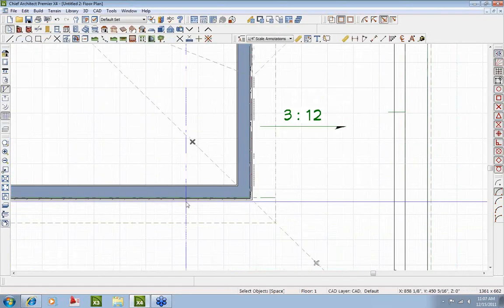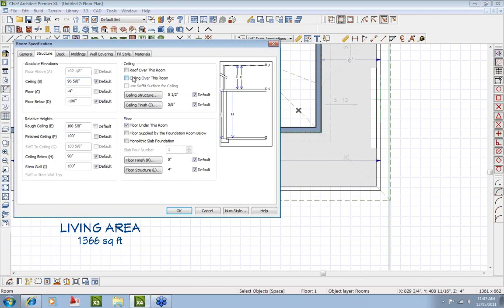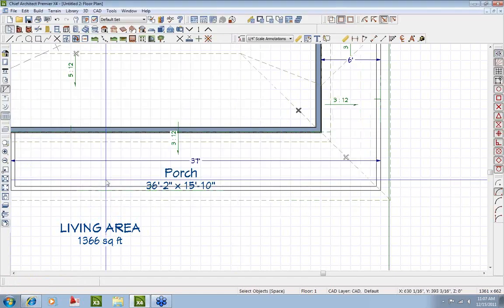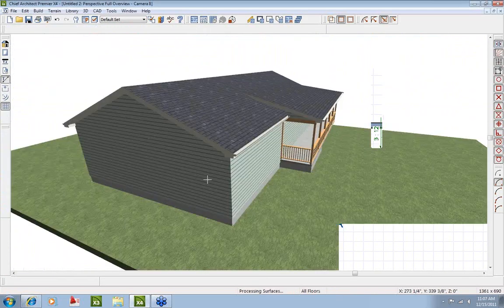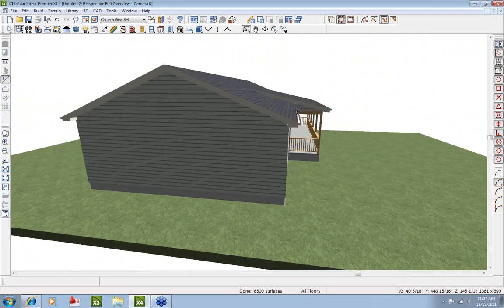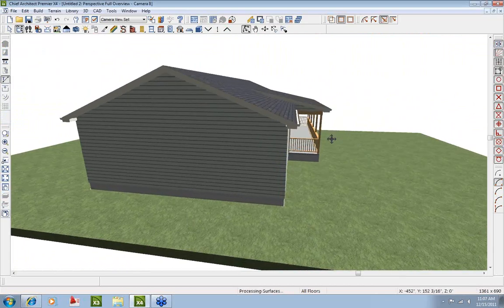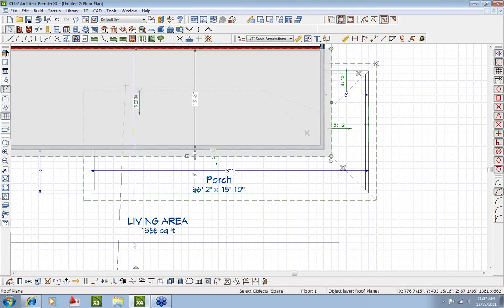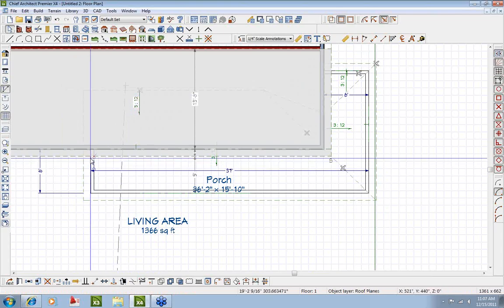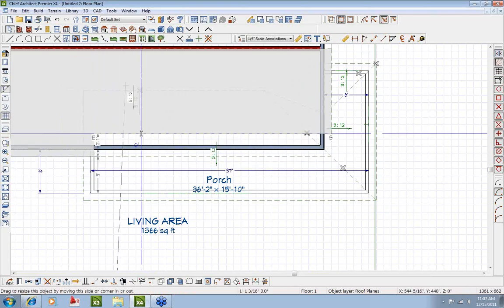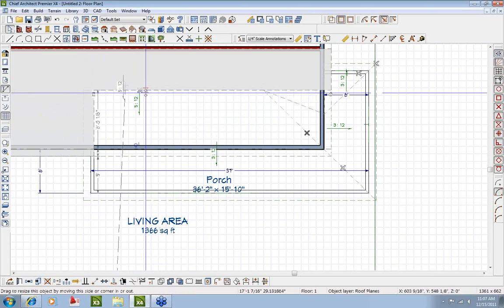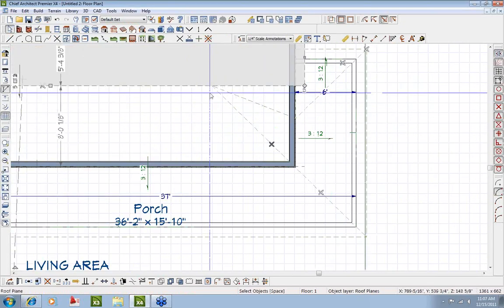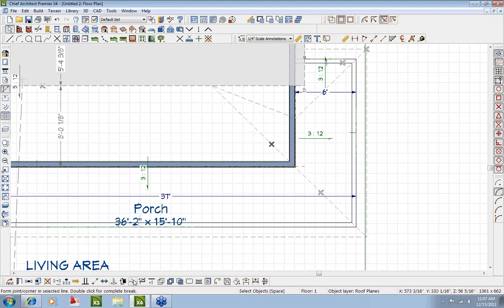And again, to get that gable wall, we need to open this up and say, I usually check ceiling because then it automatically checks roof for you. And if we look now, there is our gable, but again we have to adjust the house roof. So basically I need to break it here or thereabouts and pull it all the way back, and I'll probably have to break it here.